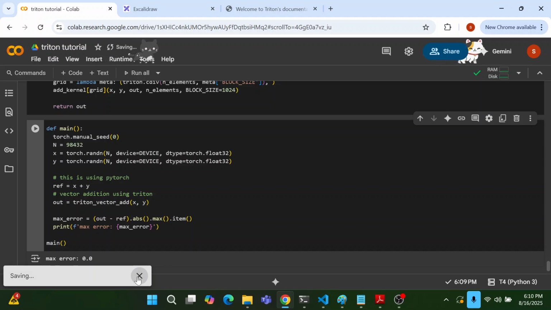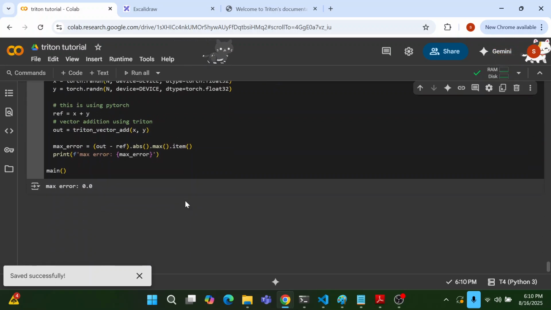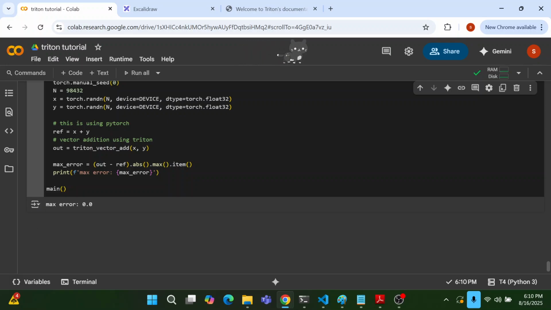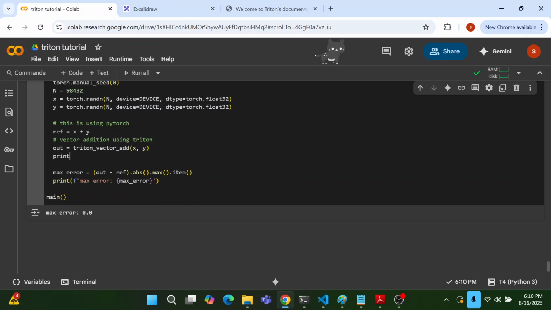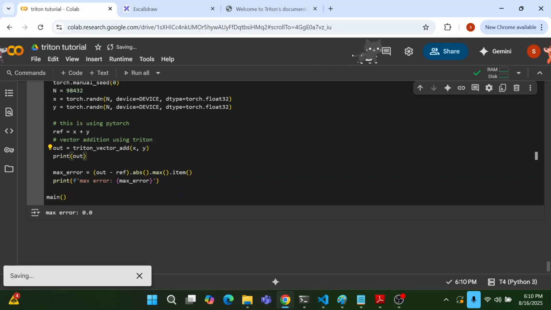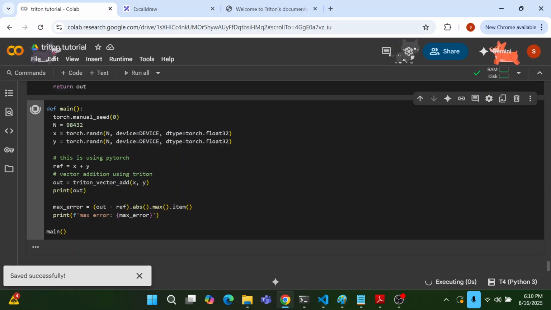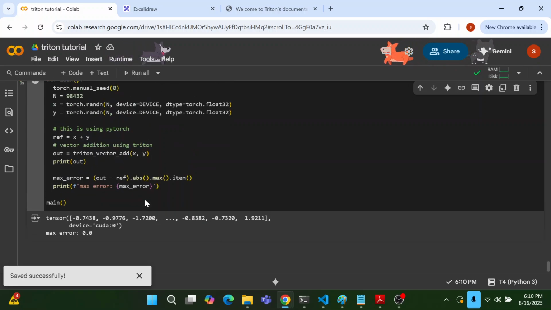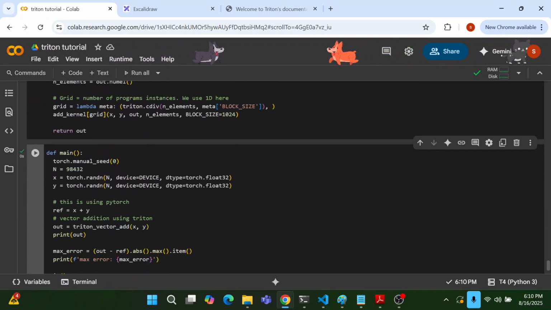Cool, so I get the output and then I'm running. Let me run this. You see that both outputs were exactly the same, right? And I can also print out the output, so you get some values. All right, so this is how it works.